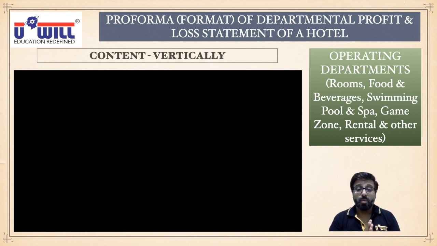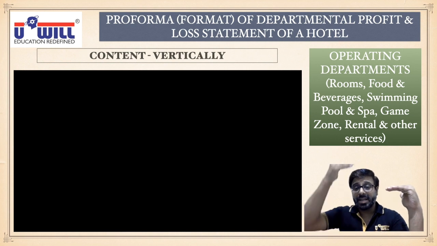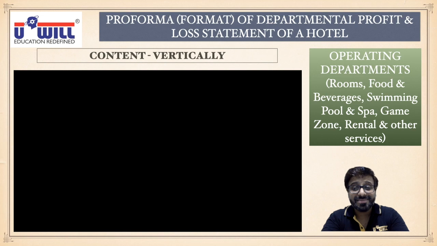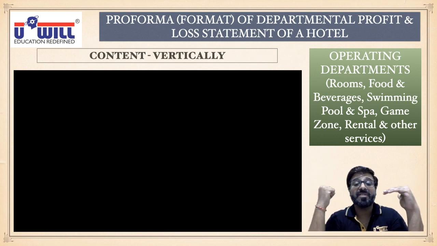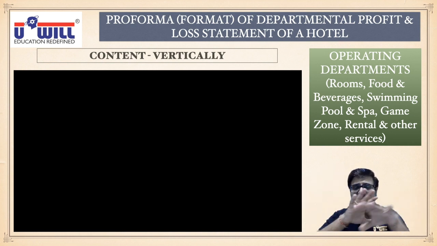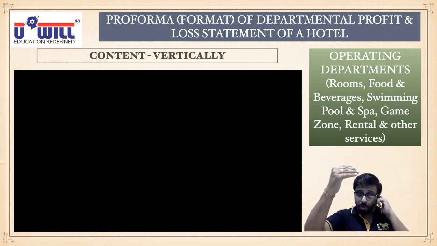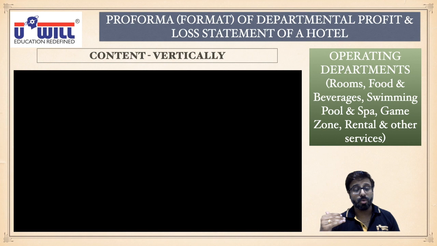Now, when we make the P&L statement of a hotel, very first if we talk about rooms, then what will the sales column of room include? The room charges, that is the sales. The revenue or the charges collected for the room, the stay charges. Then cost of sales will have nothing. Rooms don't have any cost of sales. Foods have cost. Rooms don't have any other recurring cost of sales. So sales will come. Column of cost of sales will remain blank for rooms.